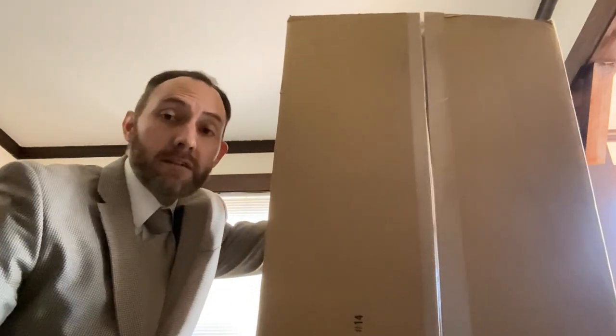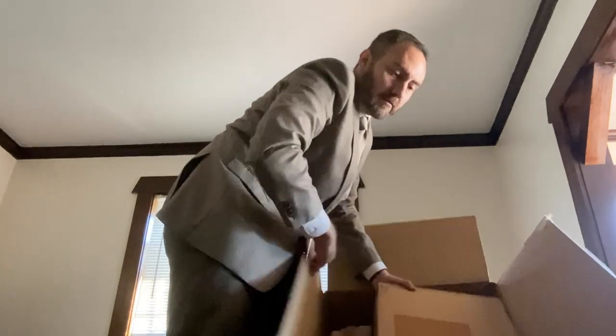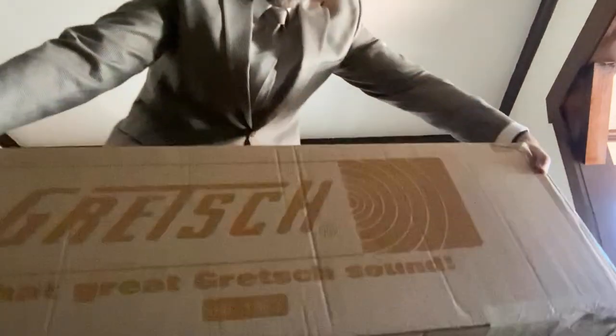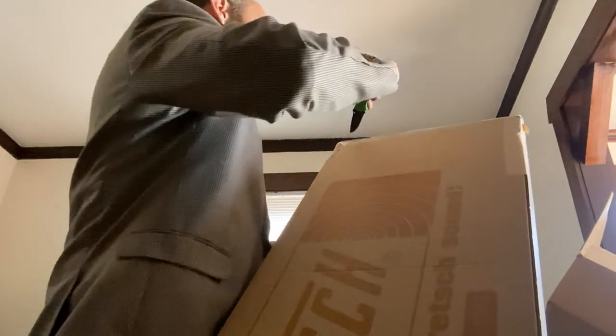We have a new guitar to unbox. So let's see what's inside. This was a Thanksgiving Day members only musician spring purchase. Gretsch, as you can see. Throw this to the side. Let's see specifically which one we have.